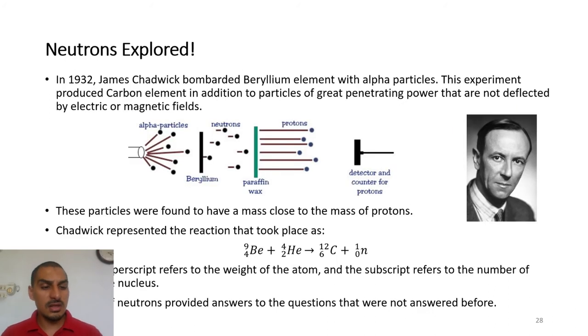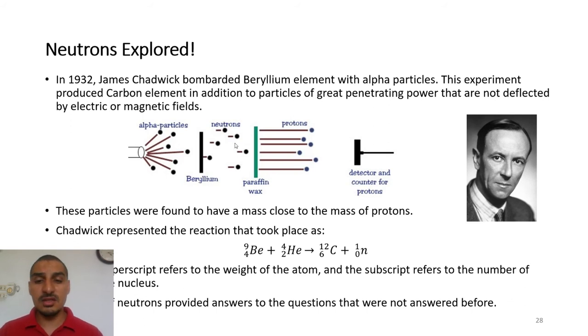Then the solid evidence of the neutrons came in 1932, when James Chadwick did his experiment on beryllium. He used alpha particles to hit a beryllium film, and he was just trying to see what would happen. And surprisingly, the experiment led to the formation of new elements. So beryllium, after being hit with alpha particles, turned into carbon. And he noticed that there were some powerful particles kicked out from the other side of the beryllium film.